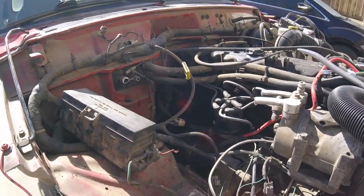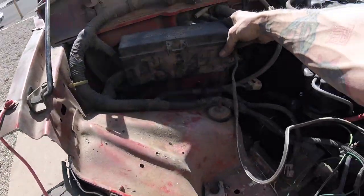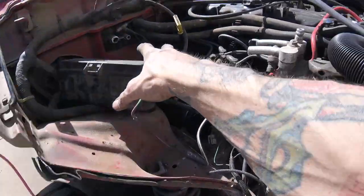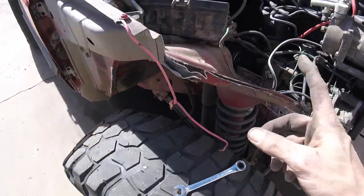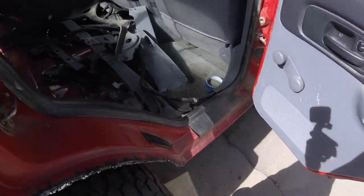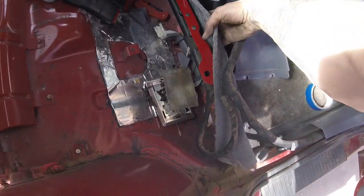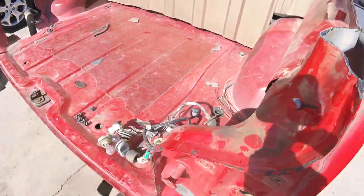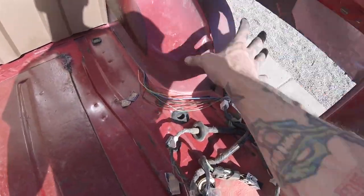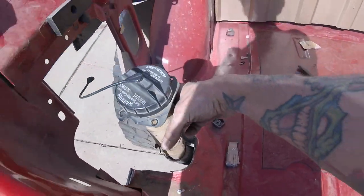That is a lot cleaner now. I'll get this situated, maybe over here like this — haven't decided yet. I need to put the washer bottle and the overflow bottle over here so I have room for the intake over there. I'm definitely going to put the battery in the back, either under the seat somewhere in here if I can fit it — I may have to remove this. Otherwise it'll go in the back, probably around here. We'll have the filler neck over here so can't put it over there.